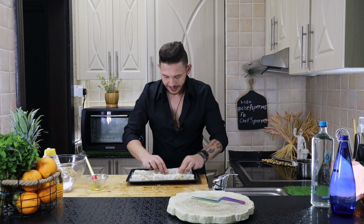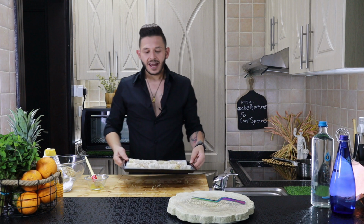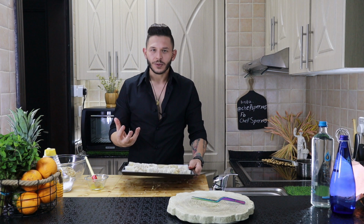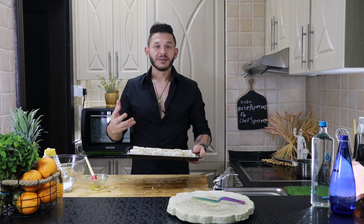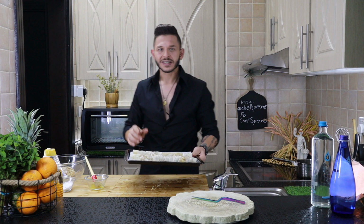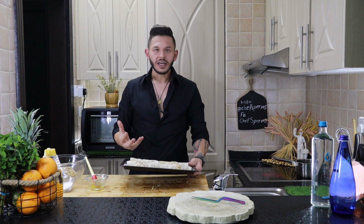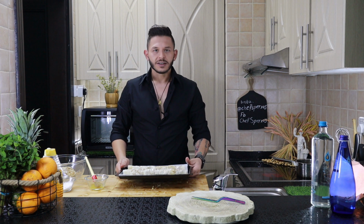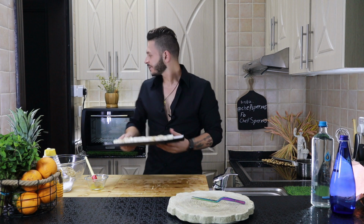Very nice. Look at that, guys. It's beautiful. It looks amazing. And this is the baklava, how we make it in Greece, the traditional recipe. But this is the way I actually make the baklava at home, and you can make small baklavas. I have preheated my oven to 180 degrees already for 10 minutes. Then I will put it in for 15 minutes at 180, and it is going to be beautiful.